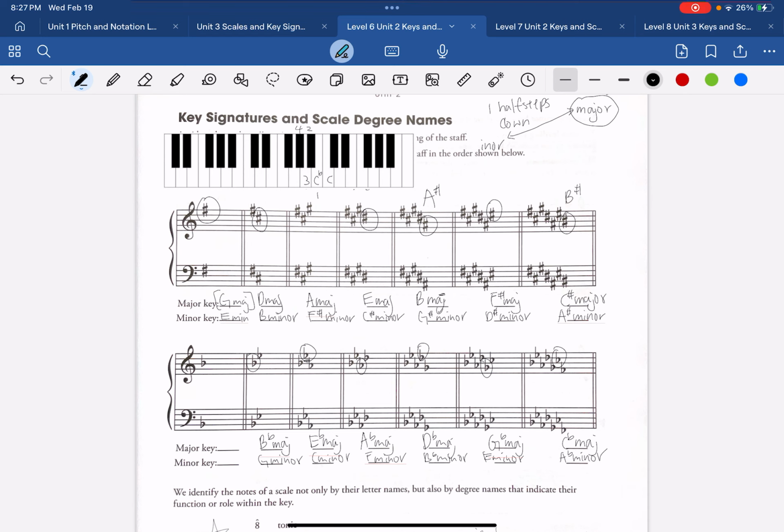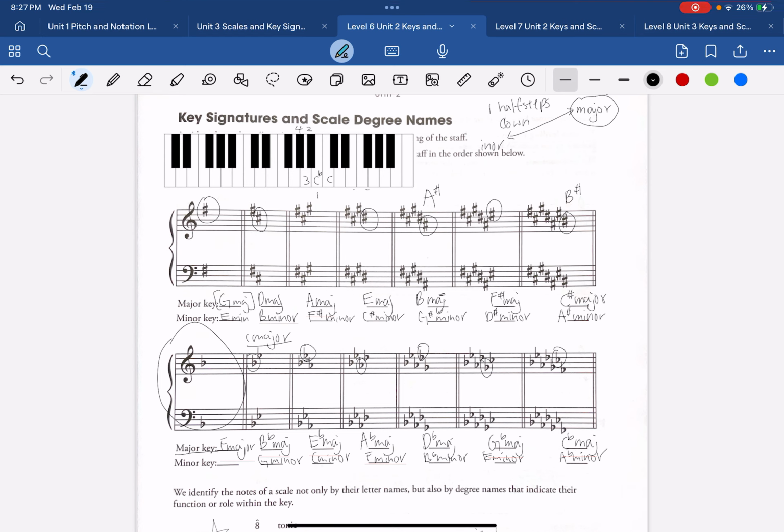Okay, so you may notice that I left this one out. This is an exception to the rule. When you see B flat as the key signature, the major key is F major. Same with C major. C major is also an exception. C major is when there is no key signature. So just remember that. And let's find their relative minor as well.